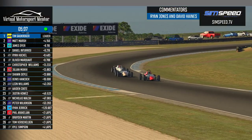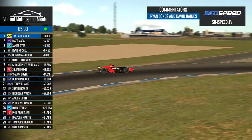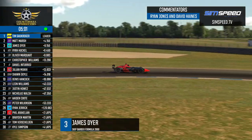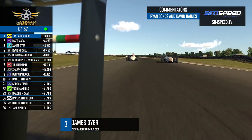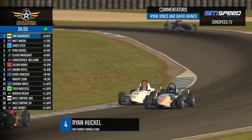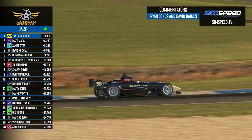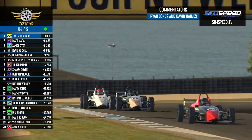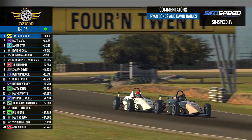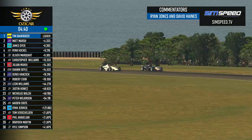Yeah, it's helping out Interissi here, who's gained a spot and suddenly right with Dyer looking for the move. Dyer has again a wiggle. He's struggling with whatever the brake bias is, getting that car turned in places here. And of course, grabbing the downshifts in this Skip Barber, it's not an automated sequential transmission like you might be used to in a TCR car or some other more modern cars. There's still some finesse required to the upshifts and the downshifts, and we saw that from some of the drivers stalling on the grid.